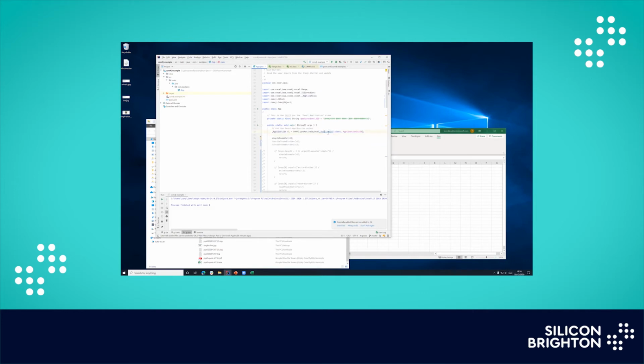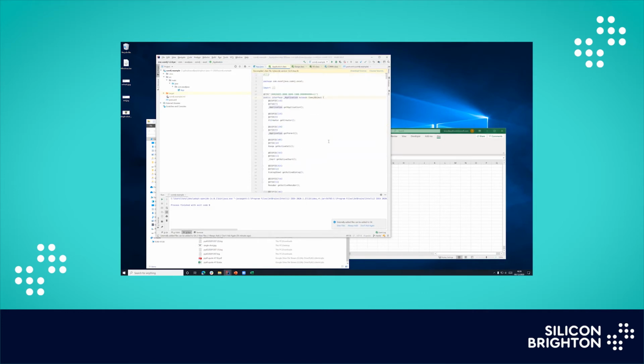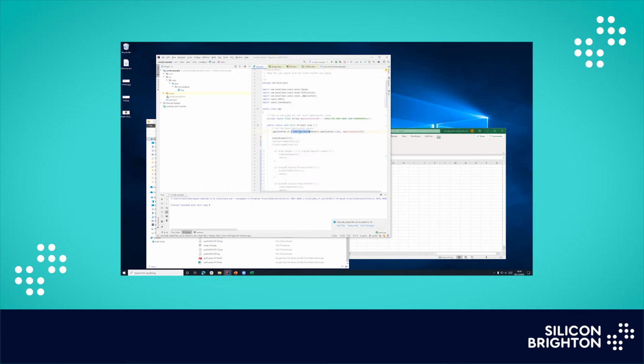Now, if I click into this application, you'll see it's pretty long and complicated. But this is really the wrapper between the underlying COM API and our Java. So we call getActiveObject, telling it that we want it to come as this type, this application, and also give it this CLS ID or class ID. This is really just a fixed constant that you have to know in order to find this application object. But once you've got this thing, you can then interact with it in the same way as you can from VBA.